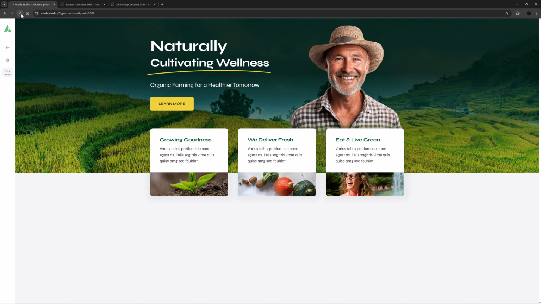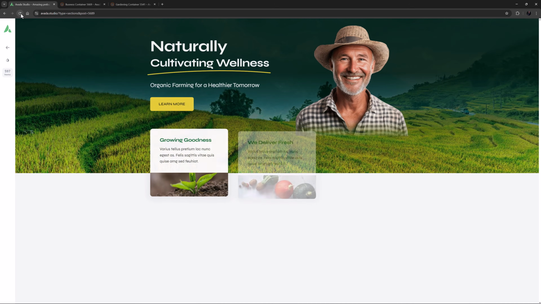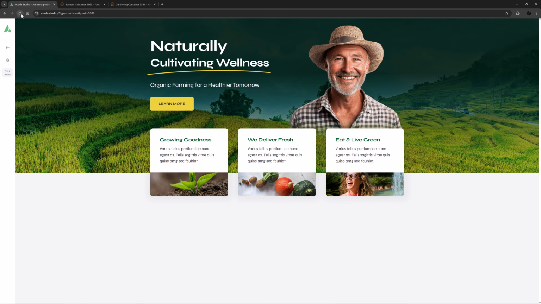Let's just load that again. Yeah, that looks nice. The title has a highlight effect, and the button also has a rollover color effect. That's a very effective use of animation and content to create a dynamic and colorful container.